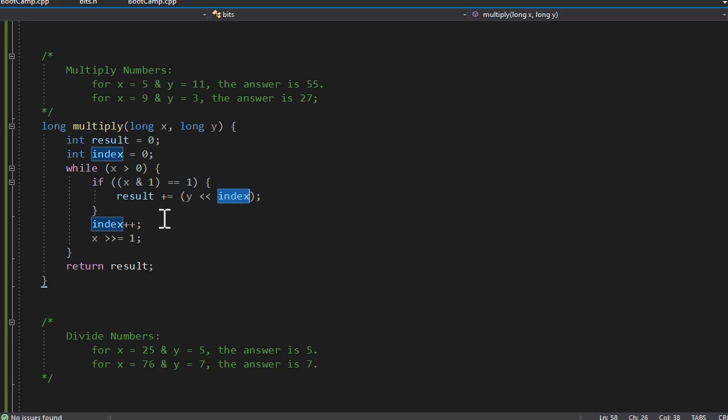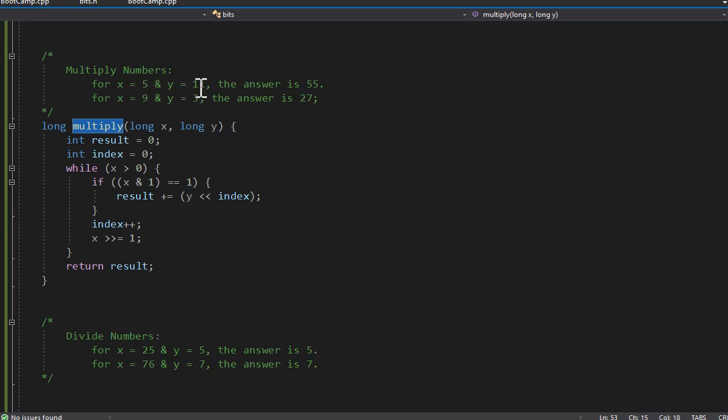How the left shift is calculated is based upon how many times this while loop gets run, that's how many times this index will get incremented. And after that, in every while loop, we are going to do a right shift of x by one position, so that at one point it will become 0 and it will exit.